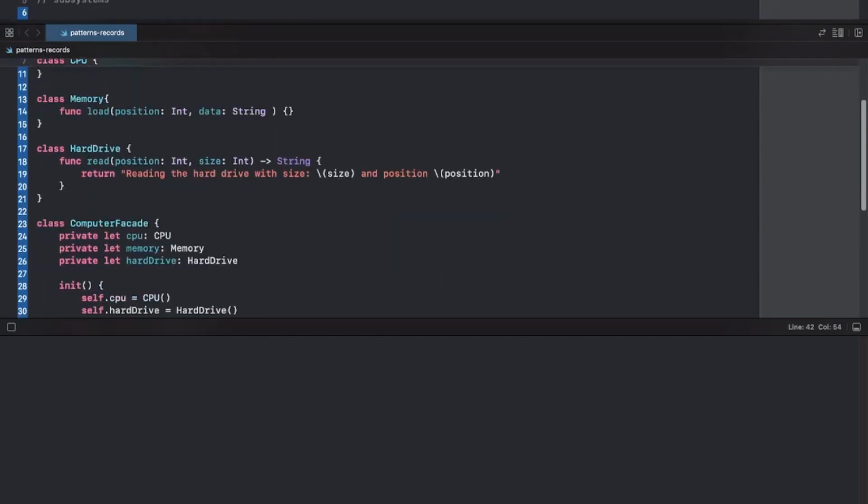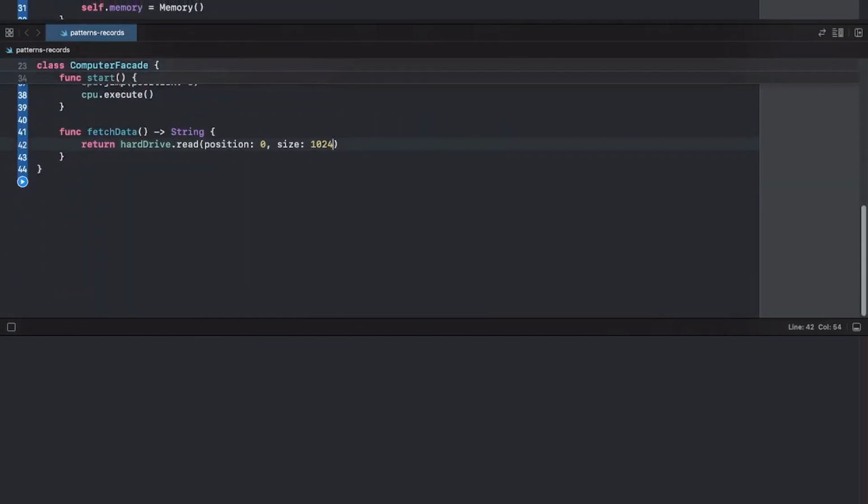Now we are done with creating our Facade class through which we can now interact with all the functions and methods in our subsystems. So now let's create an instance of this Facade class. Let's say let computer, and assign this to ComputerFacade.